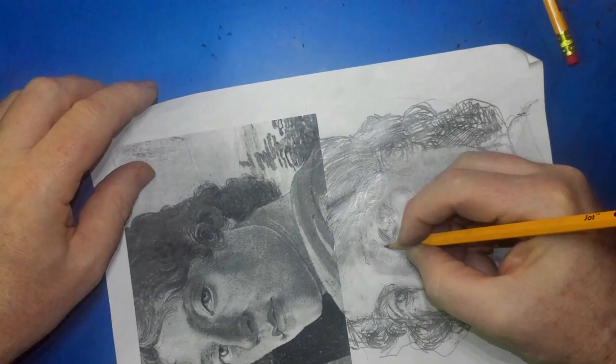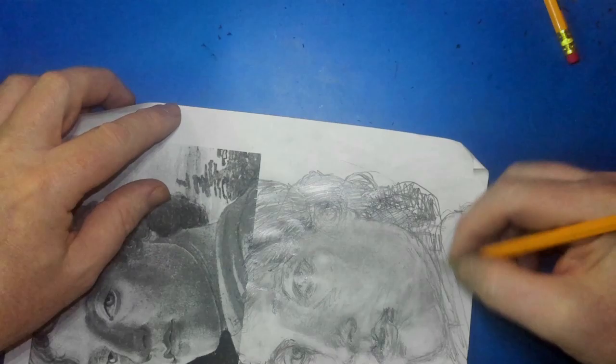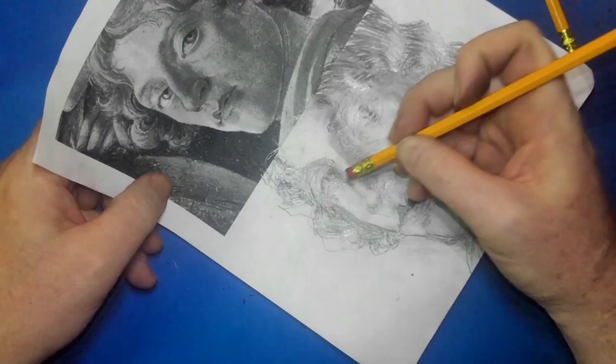I think it's looking sort of like it. Those curls on his hair are hard to draw — well, they're not really, but they're kind of fun, actually. But I didn't draw them exactly like they were in the picture. I don't draw anything exactly like it is in any of the pictures. I just try to learn from the way they drew things in those pictures. You can tell mine's not traced. Some of them are pretty bad, but I learned a lot in each one I drew.